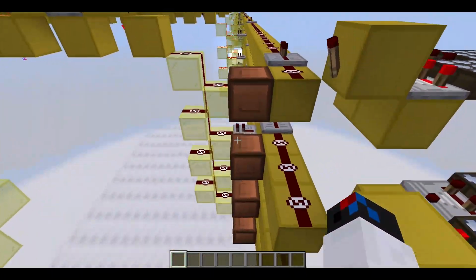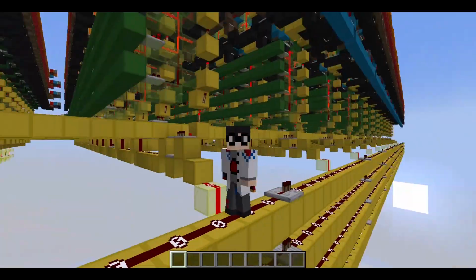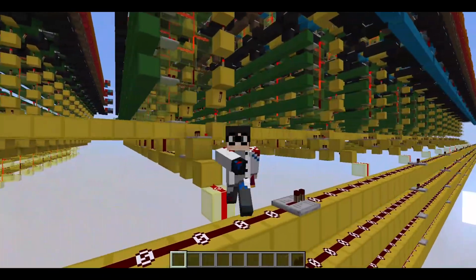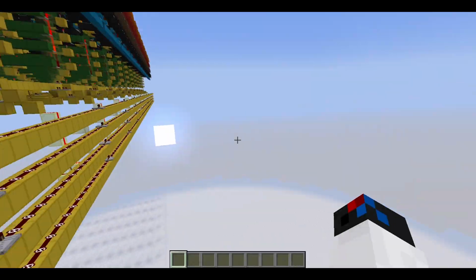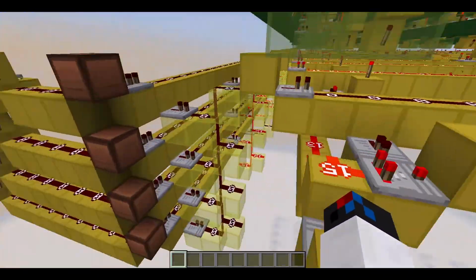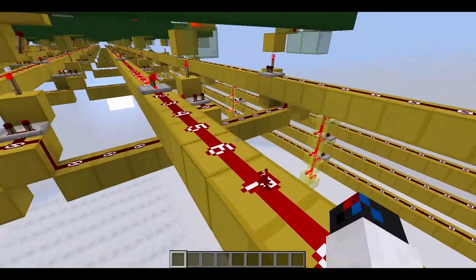It's just two very simple and standard decoders that you can find in MathBatWing's Logical Redstone Reloaded series. I will link that in the description. So it's basically just two very standard decoders, and they cross each other.